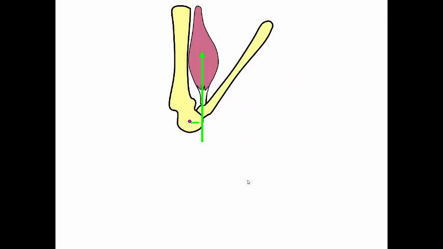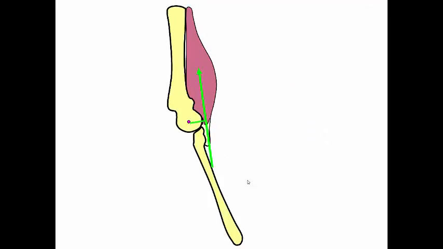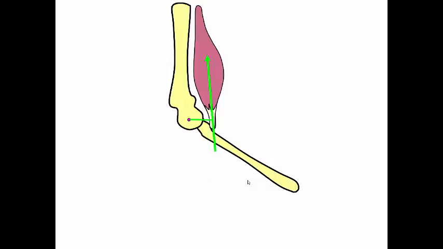And here's my cheap animation of the moment arm changing through the range of motion. So just so you know, the internal moment arm is not an anatomical point. It changes relative to the line of action of the muscle. And this is my version of a foot and a tibia. So this is your gastrocsoleus. And through dorsiflexion and plantar flexion, the moment arm between your gastroc muscle and the center of rotation of your ankle does change. So your internal moment arm changes throughout the range of motion.